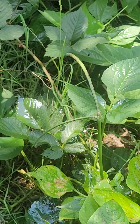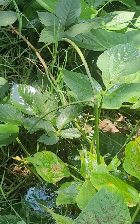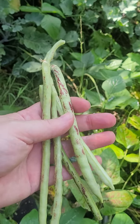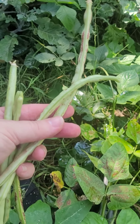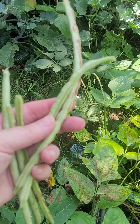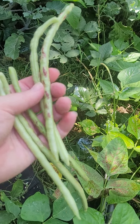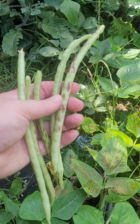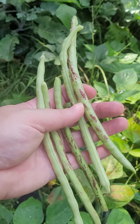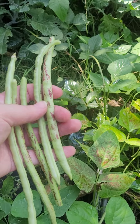When you get them at about 8 to 10 inches, the string is non-existent. Don't let them get too big if you're going to grow them, because the string is tough. Pull them before they get super large and chunky, because once they get chunky the string is tough and a bit hard to chew. I still eat them, they're still fine. I stir fry these or boil them up like green beans, or sauté them in butter — they're really good.